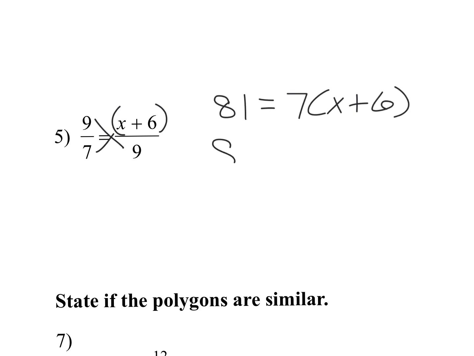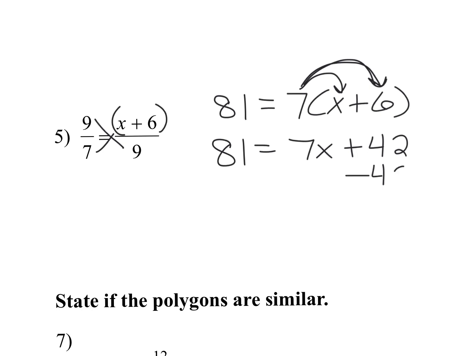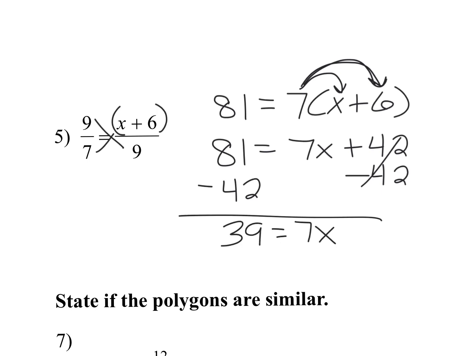Okay, yep, common misconception. Everyone gets the 7x part. We got to remember to distribute also to the 6. Okay, so that turns to 42. Don't forget that second part of distributing to the other number. Okay, then from here, solve like normal, subtract 42. So you get 39 equals 7x. And then last step, divide by 7.